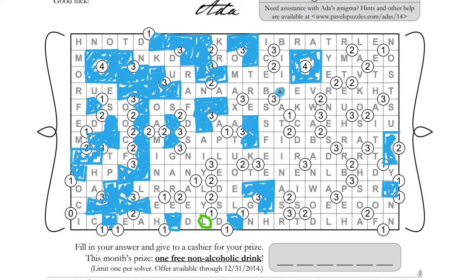Now what? Now, this 3, I'm not sure. Those are open.